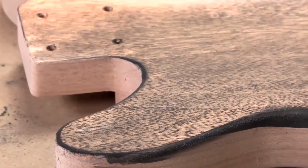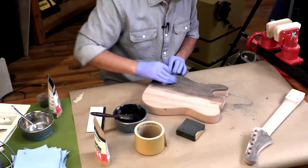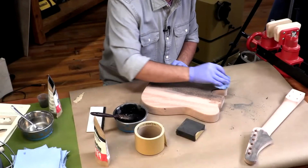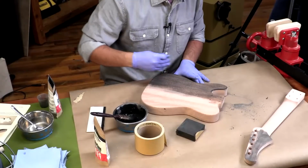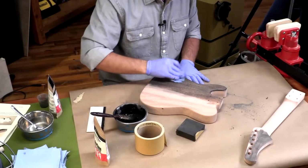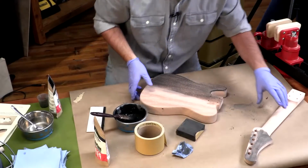This is the direction we're trying to go. I think you guys get it. You just keep sanding with 320. And once you get it sanded down, I would go ahead and apply another coat. And then I would wait for that to dry. And then I would go ahead and apply another coat. And that way you're sure that all of the pores in the wood are filled and ready to go for a finish. And that's going to look something like this guitar I'm about to show you.